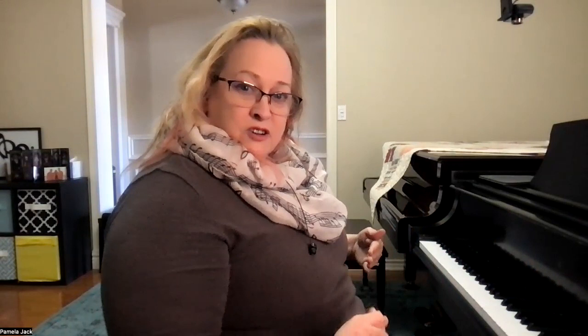You have to be sure that your bench is far enough away from the piano — often we sit too close. One way to check is to use your karate hands: make sure your bench is far enough back so you're sitting on the front part of it, and then if you put your hands out and lean just a little bit forward, your fists come to the back of the piano.